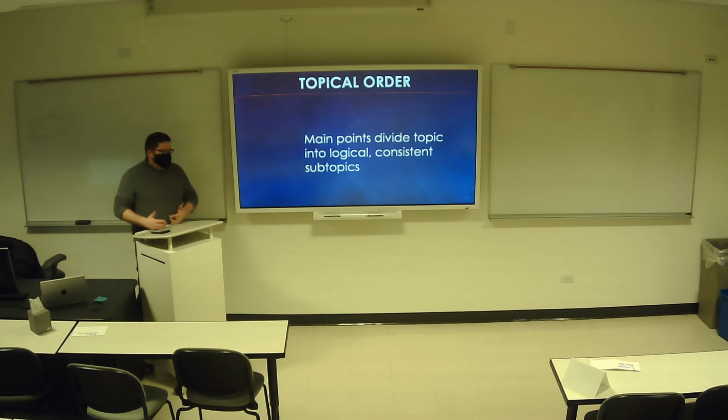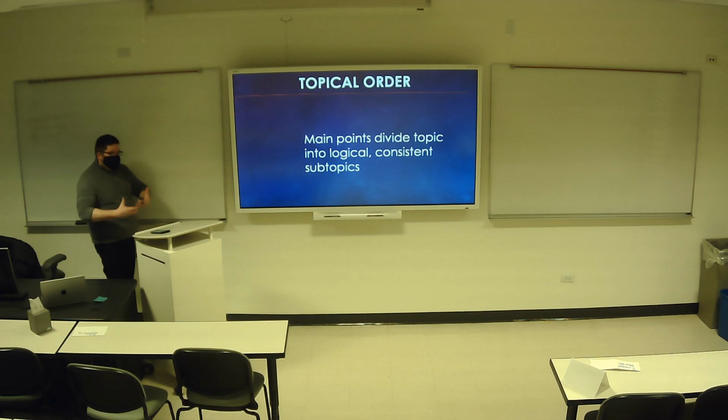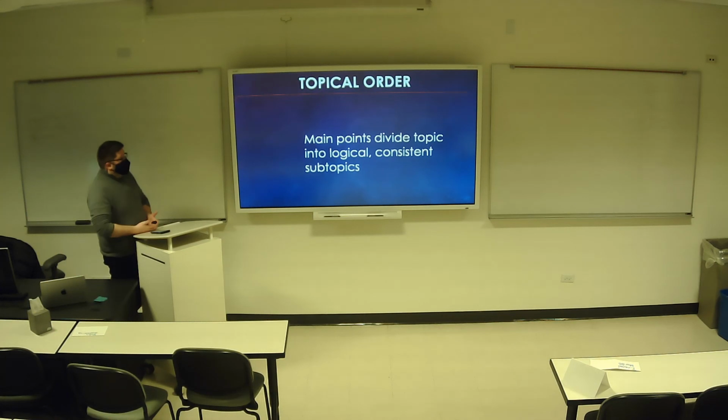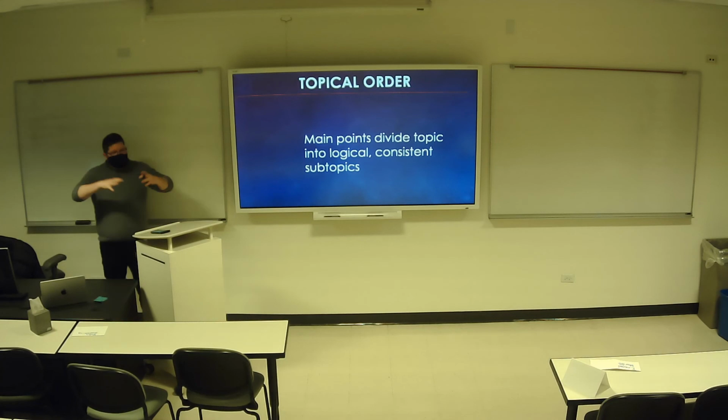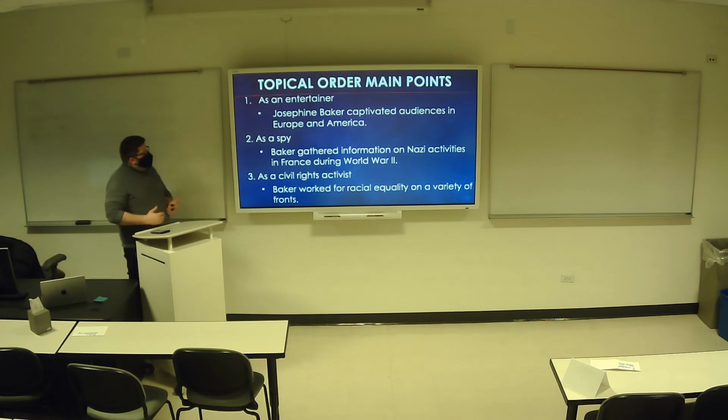Topical, chronological, spatial. So topical, the simplest of them all. Your main points are just divided into topics, just logical subtopics underneath your major topic, or we would say topics underneath your general subject. And so an example of that is this. So Josephine Baker as an entertainer, as a spy, and as a civil rights activist.